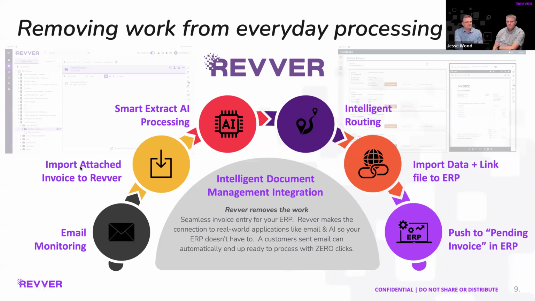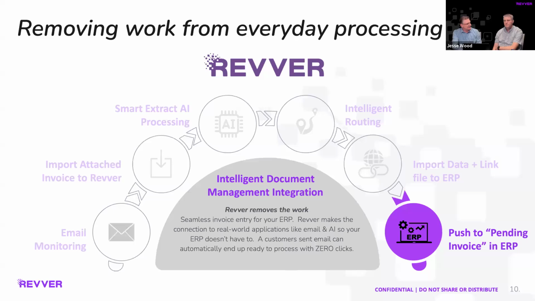And so once that's routed correctly into Revver, Revver then took that invoice off of the email itself, the attachment, and stored that and sent that into our AI processing. Once that processing was completed, it went into intelligent routing, and then the data was extracted from that and put into Caselle, and then that's where we wound up. So when you really look at this, Eric, this is actually the stuff you're going to focus on. We're going to focus on all of the rest of this. You're going to focus on just what's coming into your pending invoices section inside of Caselle, really streamlining the work that you actually have to do to get information in.